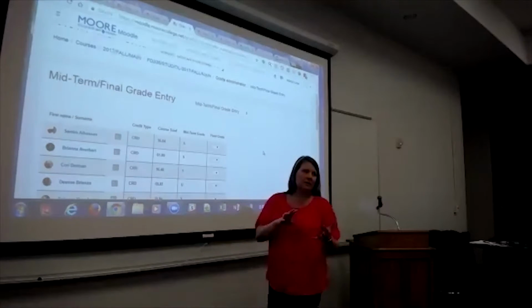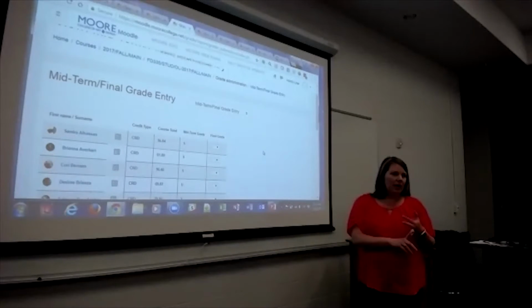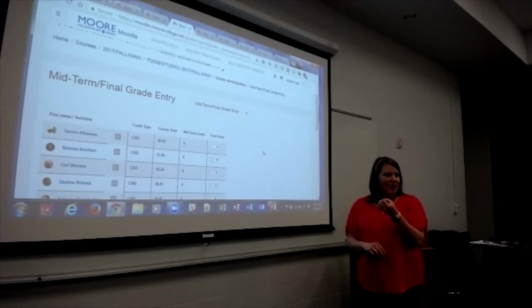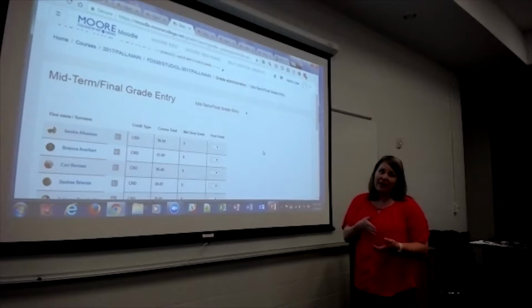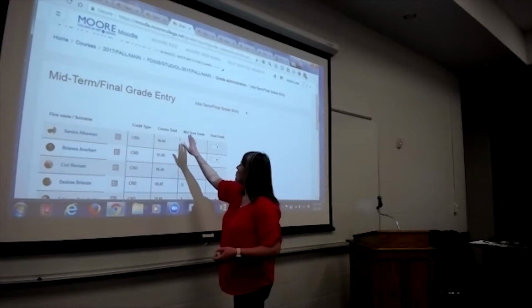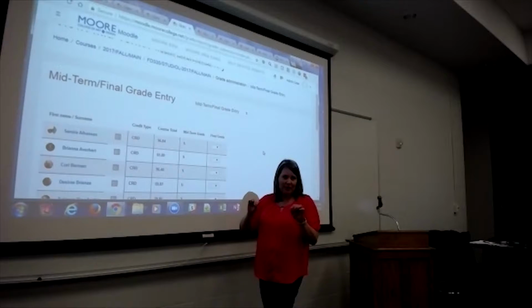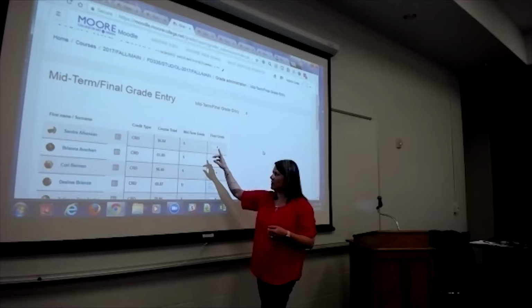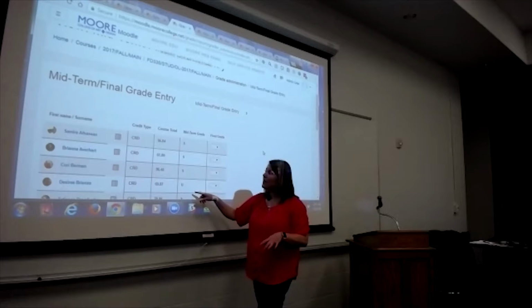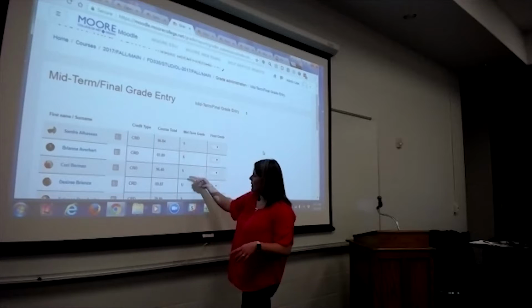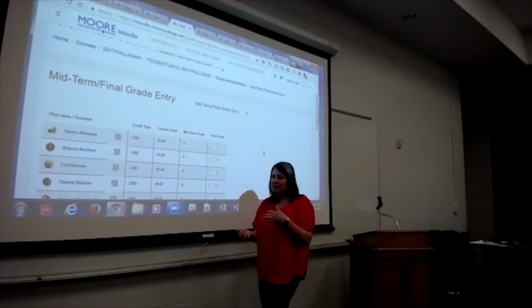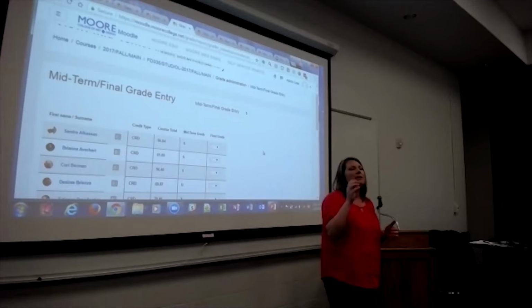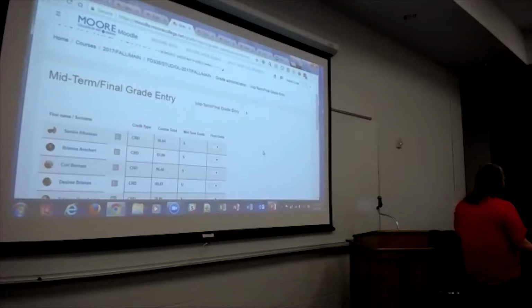The other thing this is doing is pulling over the credit type. If they're taking this for credit, pass-fail, or audit, it will show that credit type, pulled from the SIS. It then uses that credit type to control what appears in the dropdown for that student. In this case, midterm grade entry for this institution is just satisfactory or unsatisfactory, so that's what shows in the dropdown. The final grade also goes by credit type, so if it's pass-fail, it only gives them the options the SIS wants for pass-fail.